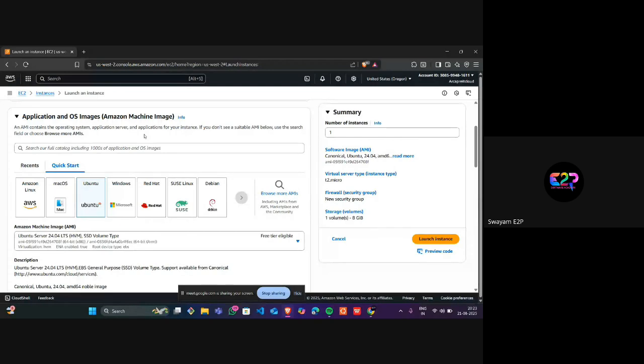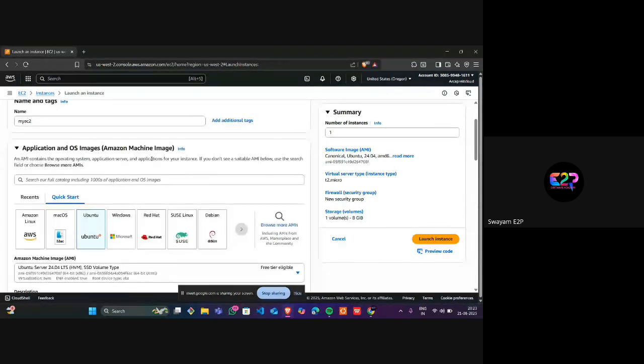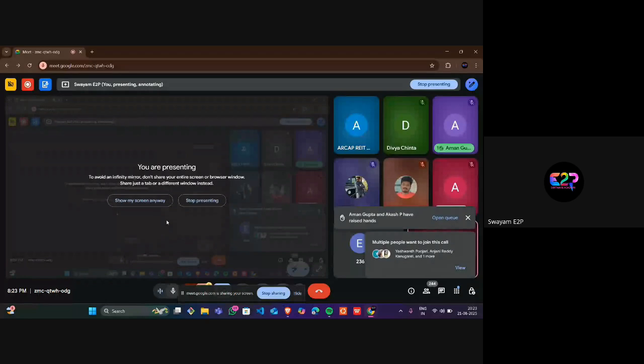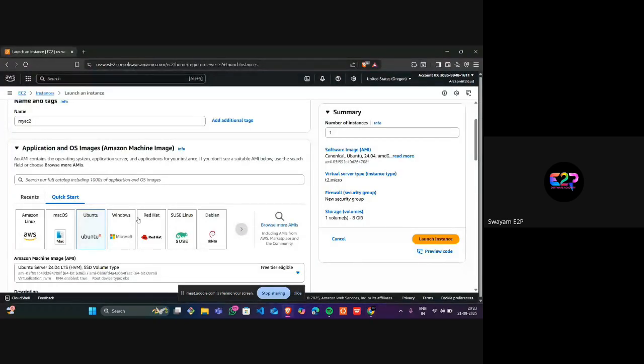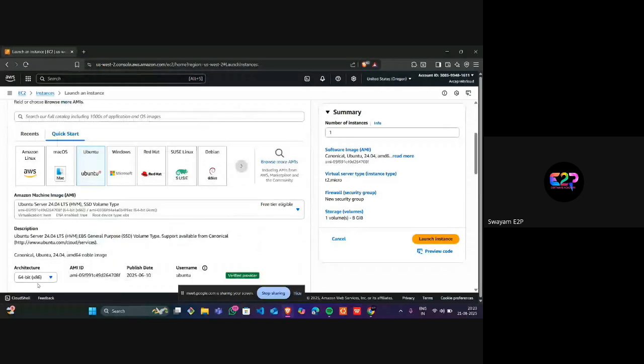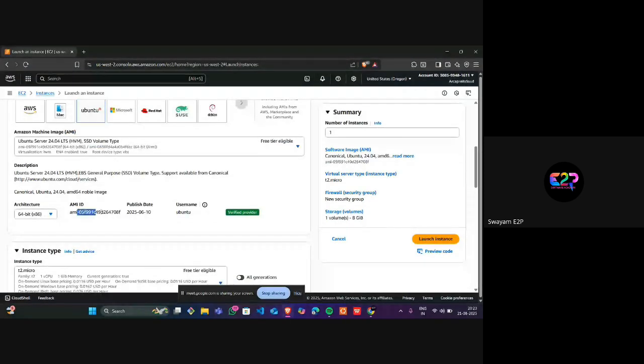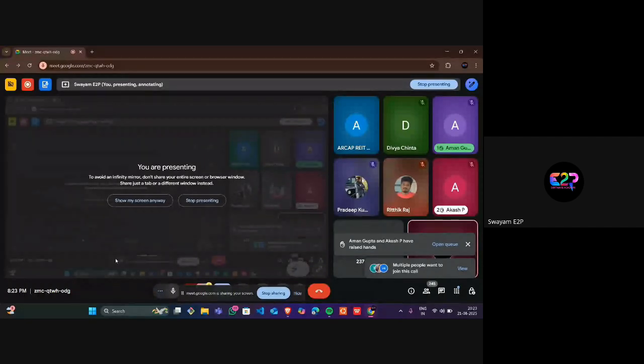It is the Amazon Machine Image. So keep in mind AMI, because whenever an interviewer asks you in the future, if you are going to be hired by companies, what an AMI is, just tell them it is an Amazon Machine Image in which we can select our own machine, our own server. So basically, I'm just selecting this Ubuntu as my server. And it will give the specification of this image. See, Ubuntu Server 24 LTS, SSD volume, and everything. And here is something, the AMI image ID also. Now, where to use this AMI image ID? When you are learning Terraform as a tool, which is an infrastructure as code tool, in which you will create your own EC2 instance using code.